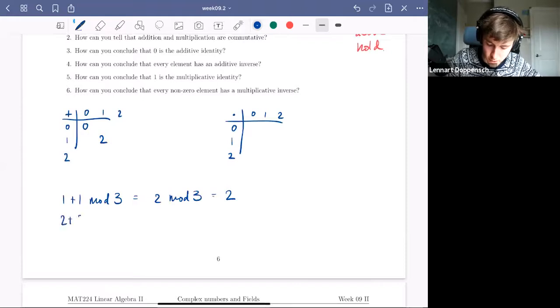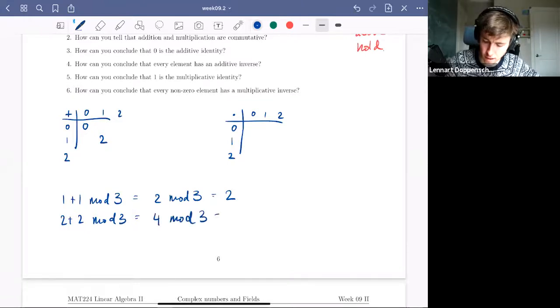Now, what is 2 plus 2 mod 3? Yes, this is 4 mod 3. And the remainder, if you divide 4 by 3, is 1. So you always have to think about how many 3s can you stack into a tower that is of height 4, and what's the space that's kept empty. This means there's a 1. Okay, what about the other spaces? So 0 plus 1 is definitely 1 and 2. Same with this.